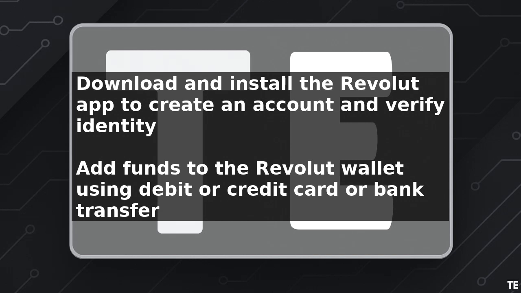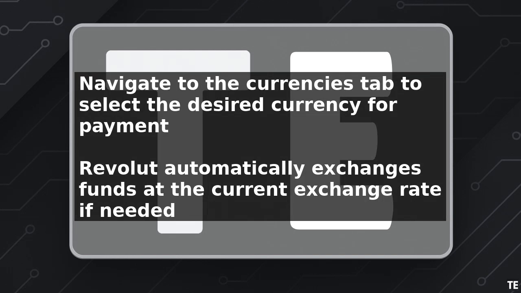the current exchange rate. When making a payment, select the currency you want to pay with and enter the recipient's details. You can use your Revolut card to make online or in-store purchases, or transfer funds directly to another bank account. One of the key benefits of using Revolut is that it offers competitive exchange rates, often lower than those offered by traditional banks. Additionally, Revolut does not charge any fees for transactions made in the European Economic Area, making it a cost-effective option for international payments.